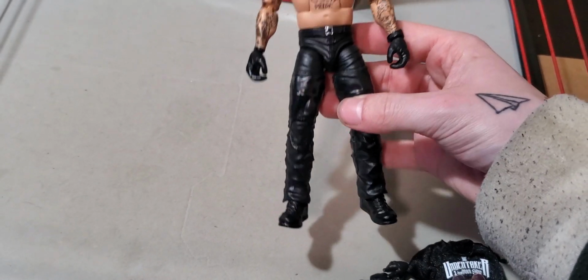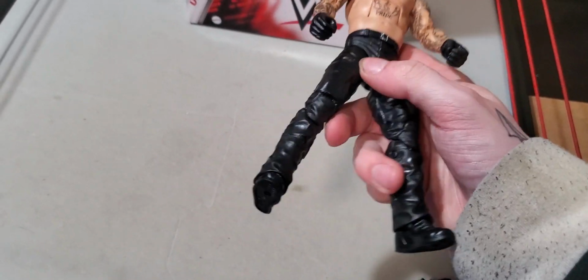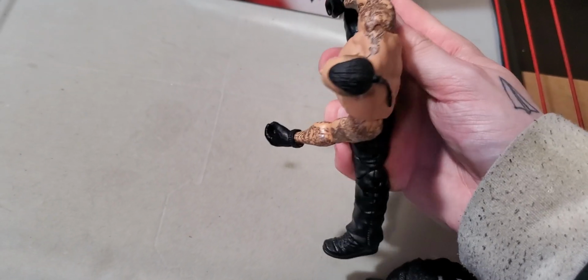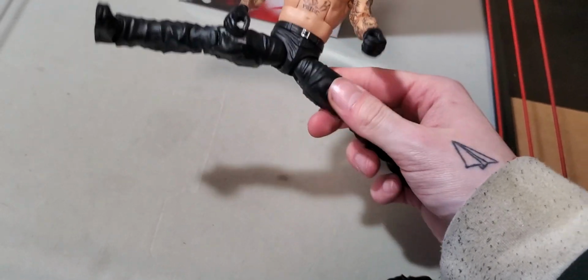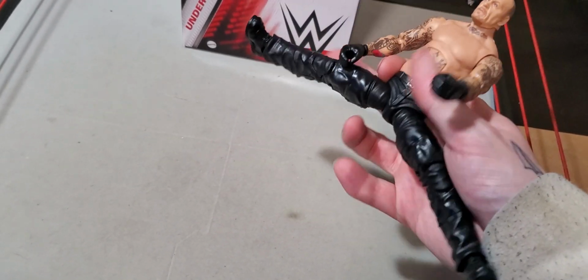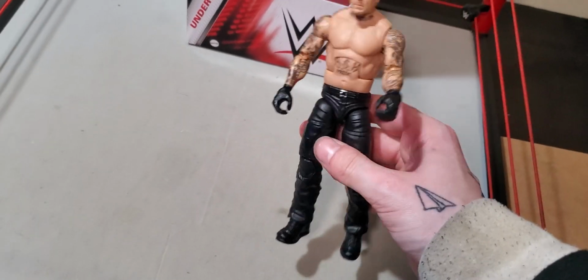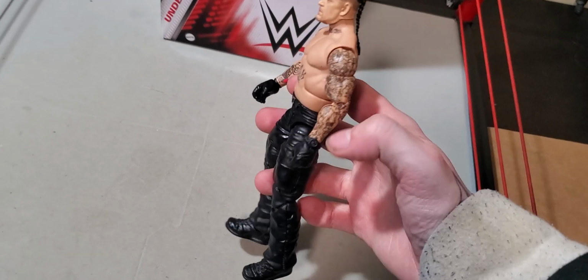So this is a really nice way to introduce that into the normal line. Of course, we had that SummerSlam Ringside exclusive that had the rubber top like the Mr. Perfect, but we're not going to go into that. Kind of just messing around with the articulation as I'm talking. That's some really good split in action there for Taker. Jeez, I had never thought his hips could move so good at his age.